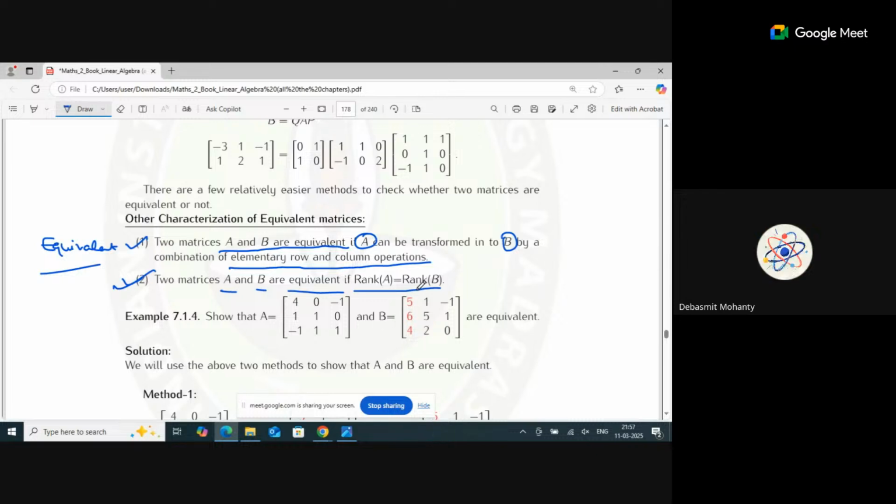If we pre-multiply a matrix, essentially we are operating on its row space. If we are post-multiplying, we are doing some operation on the column space. So when we go from A to B with the help of P and Q, essentially, if I start with the matrix A, do some elementary row operations, then some elementary column operations, and I can go from A to B through these, then they are equivalent. Yes, because elementary row and column operations are allowed.